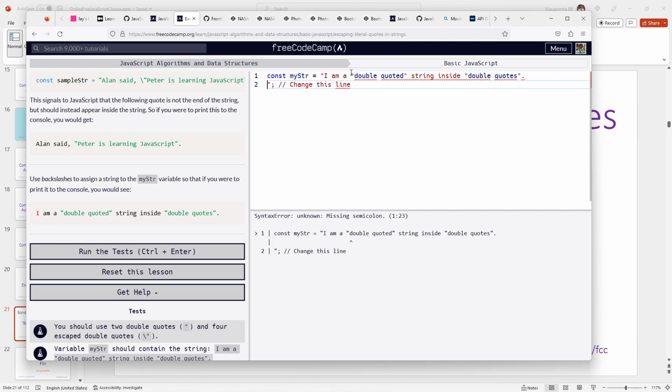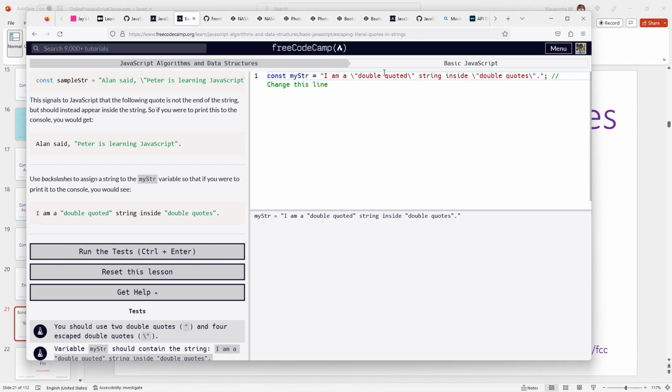So I'm going to put the backslash here and here and here and here. Wait a second. There we go. And I think that is the answer.